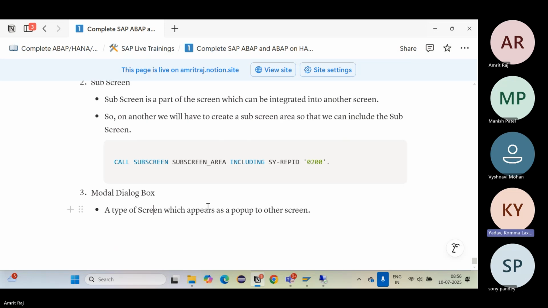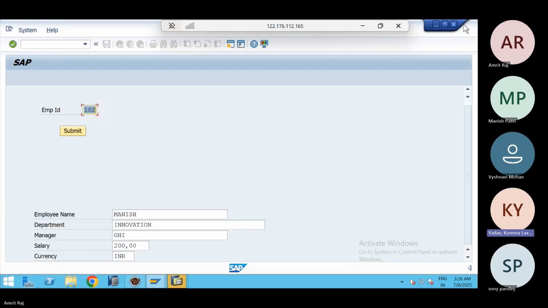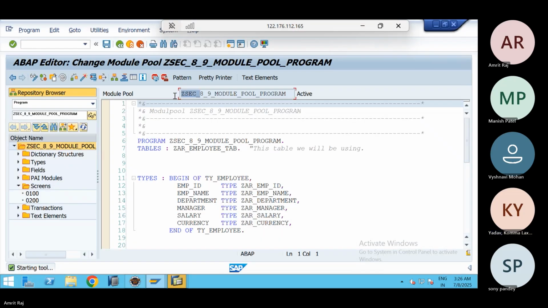So we are using only one program right here. Which program? This module pool, so we are using only one module program. Two screens are there. No, no. For each program, we are using screens, right? Yes, I mean, module pool is all about screen. Module pool is all about a screen. When we are creating a report, by default every screen will be system generated. But here, whatever you want to do, everything you will have to design by yourself. Nothing will come automatically.